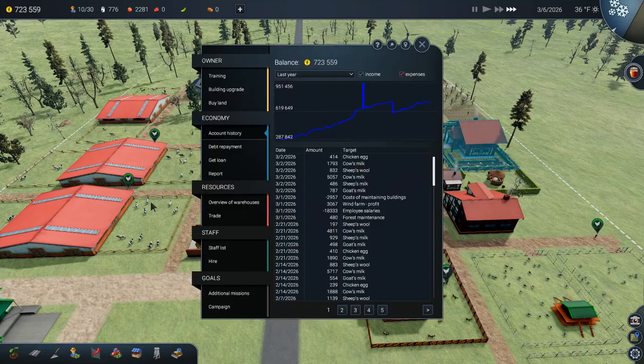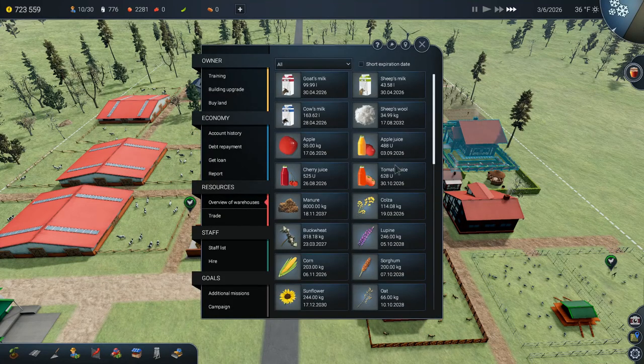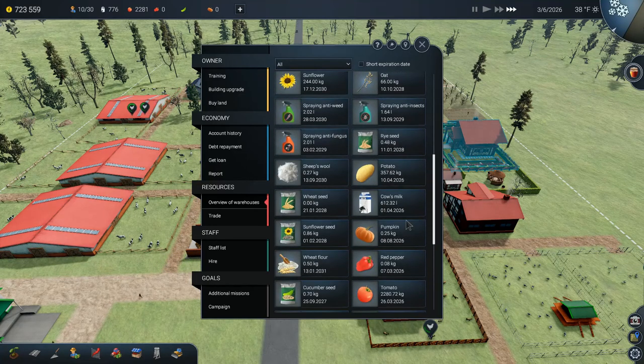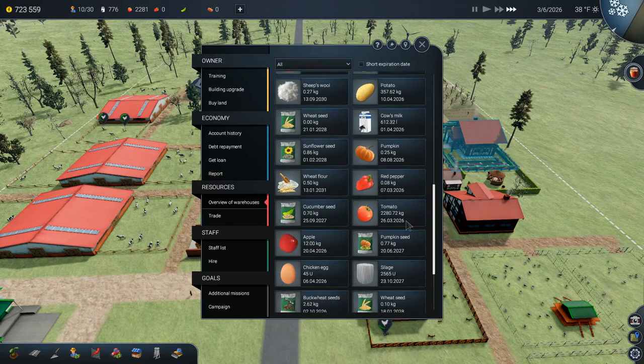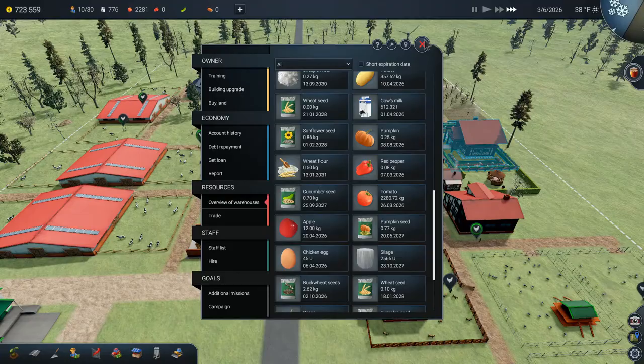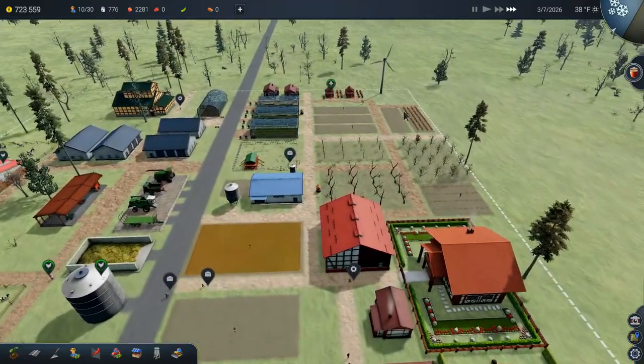Let's go back and see what our warehouse is. I don't think I saw any when I took it off trade. Yeah, I don't see any anywhere. Okay, so we're going to have to wait until spring.